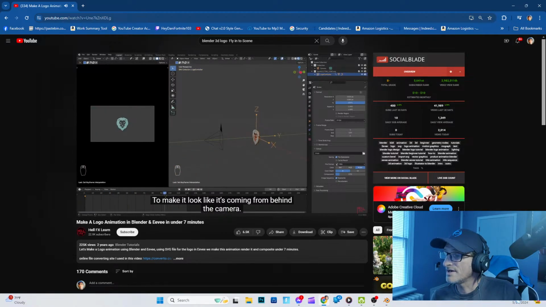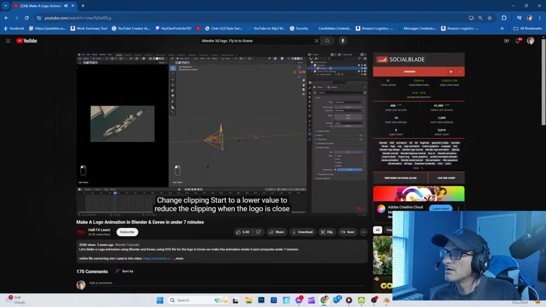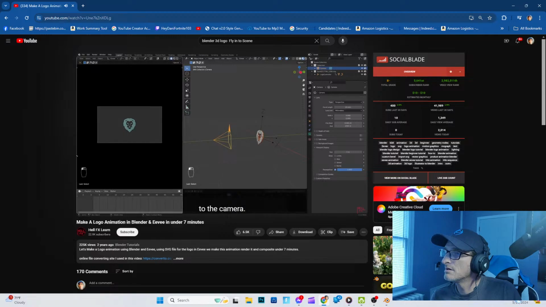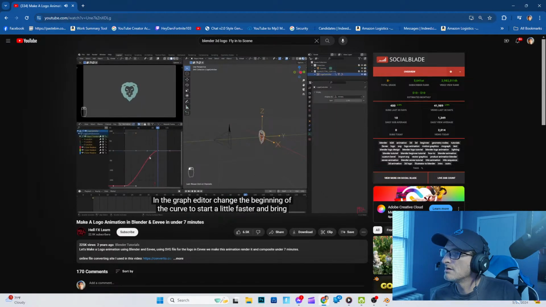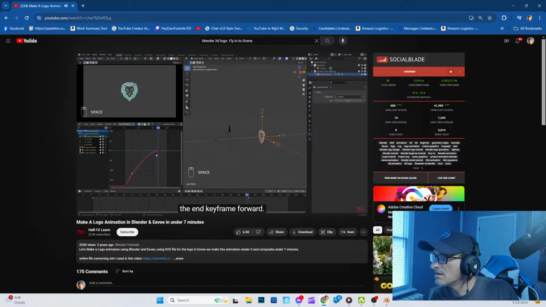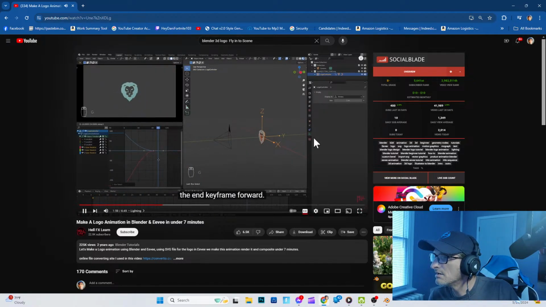Change the clipping start to a lower value to reduce the clipping when the logo is close to the camera. In the graph editor, change the beginning of the curve to start a little faster and bring the end keyframe forward.